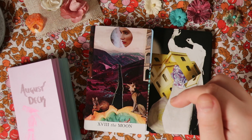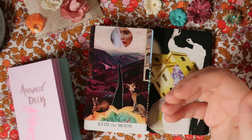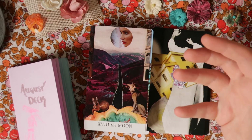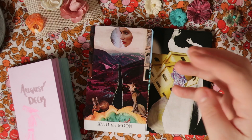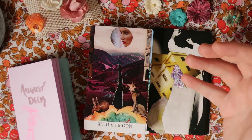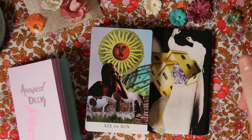I do also like how the ground is purple. That makes things feel more dreamlike, which is a good sort of vibe for the Moon card to have. It doesn't necessarily need to have that vibe, but since dreams, it's kind of hard to tell what's real, what's not. That really links back to the meaning of the Moon, so I feel like that really plays into that well.